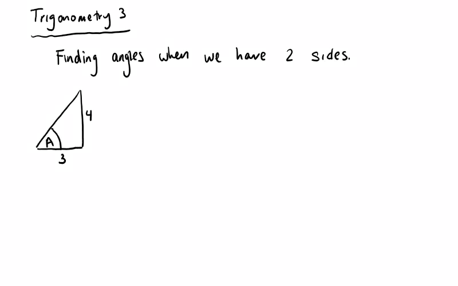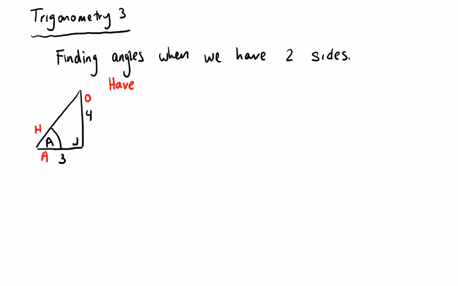In trigonometry 3, we're going to look at finding angles when we have two sides. Now we know we could use Pythagoras to get the third side here, but if we're not asked that, we still go about things exactly the way we learned in trigonometry 2, where we label our triangle. H and A touch off the angle, which leaves O over here. Now in this, we're not looking for one of the sides, we're looking for the angle.